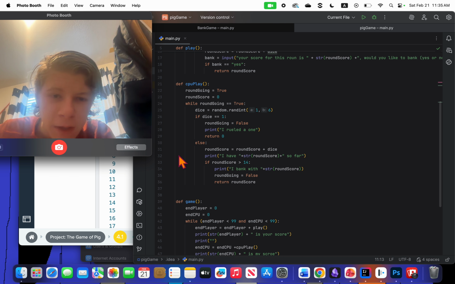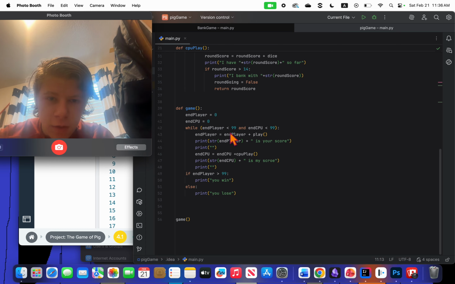Now, what the game does is it sets the end player and end CPU variables to 0. What those variables are, what's it called, the score in general. And if they're both, I put or there, and that did not work because one didn't work, and the other one it was like, yep, this one's going, so the game's still going, but it should be over, so it's and. You need an and, not an or.